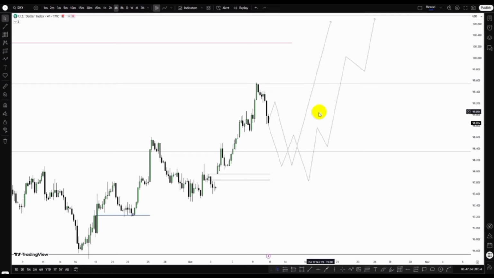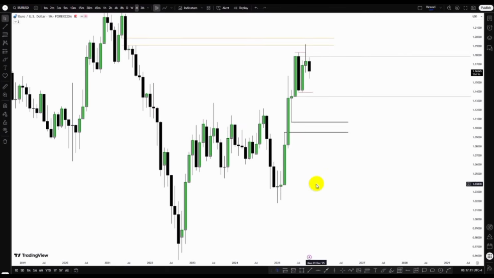Let's check out the Euro USD pair, guys. This is Euro USD, and this is the monthly time frame. What we can clearly see from Euro USD is that we had the bullish impulse to the upside violating the sponsorship block. Price here created accumulation, just the way we also saw in the dollar index. Now we had the manipulation to the downside where price took the sell side liquidity, mitigating this monthly bullish fair value gap, and a bullish impulse that broke above this high. So price has traded into this monthly bearish fair value gap, taking out these equal highs, basically the buy side liquidity, and now we can see a reaction to the downside.